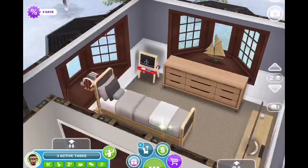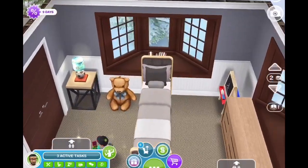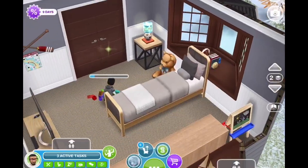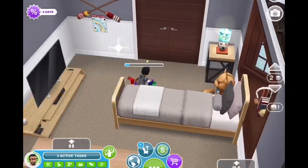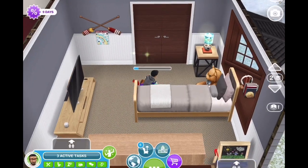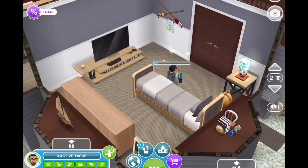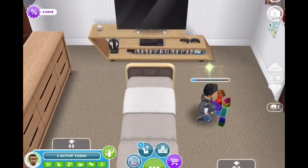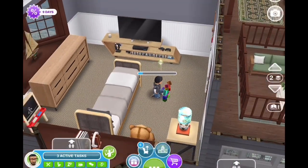Over here is their son's bedroom. This is, speaking of cute, one of the cutest little bedrooms. I had almost forgotten about that little soccer ball lamp, and when I put this blue and white wallpaper in here, I kind of just ran into it, and I thought, wow, that would look really cute. I'm glad sometimes when I find items that are older and I've just kind of forgotten about.